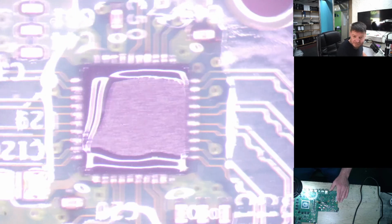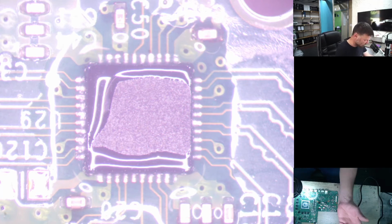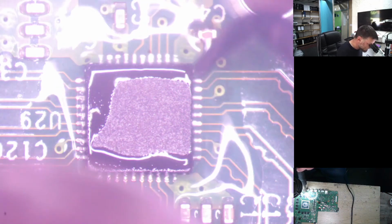Okay, that looks good. Alright, let's just give it some more heat. I'm just going to use a different tool. It's a little bit longer, so I'll stop burning my fingers. Alright, let's just quickly heat that up again.